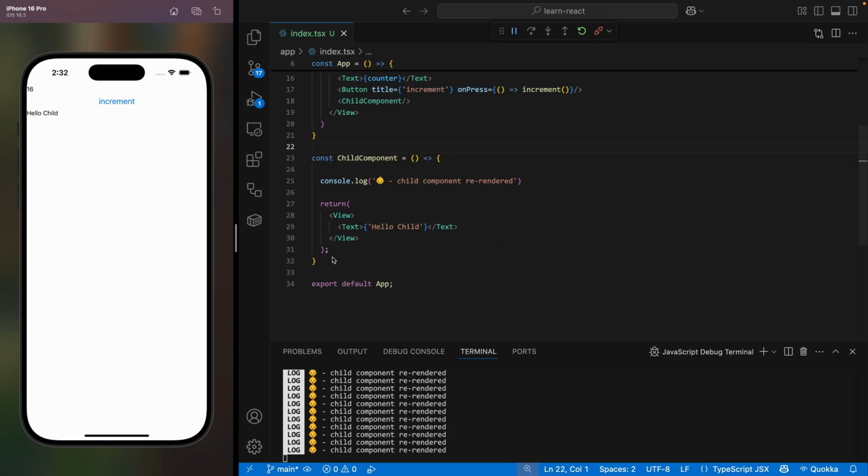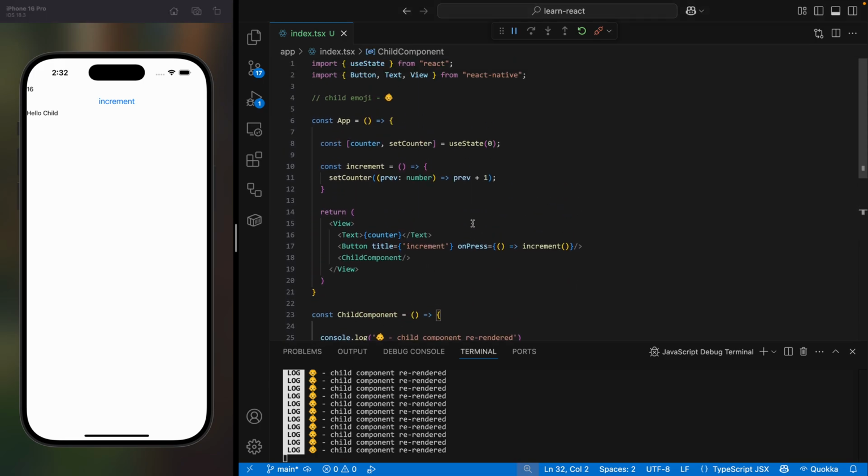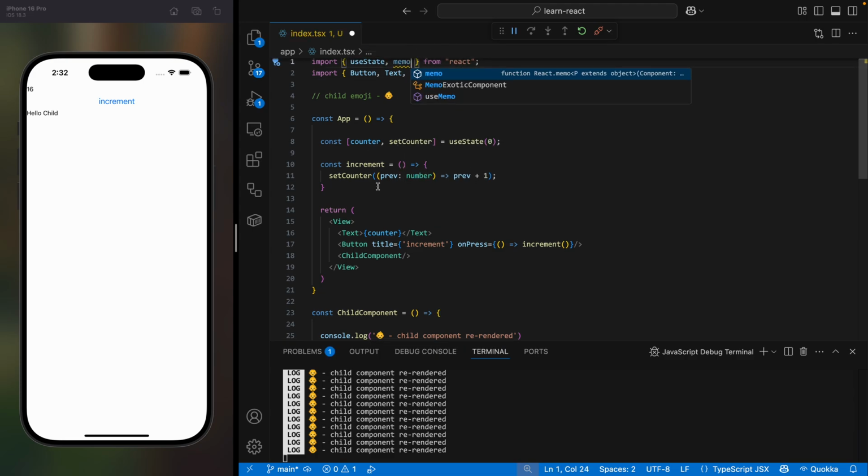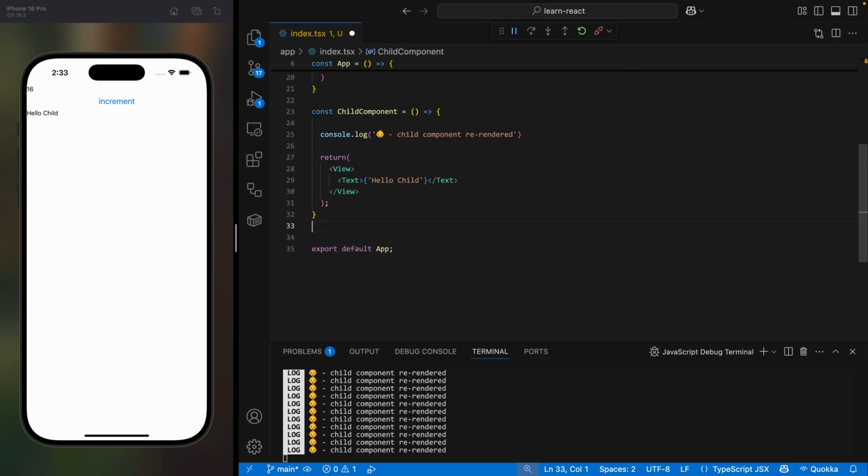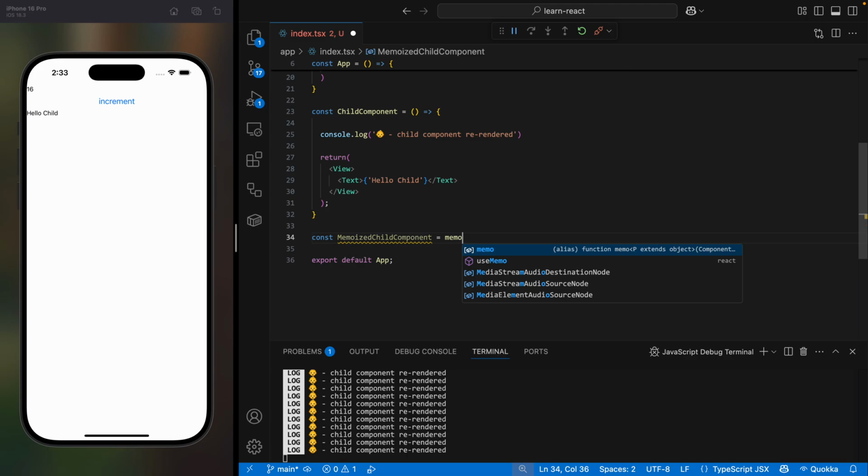It's a very simple feature to use. No syntactical complexity really. Just import memo, create another component, memoized child component, and memo. You can wrap the child component in this.